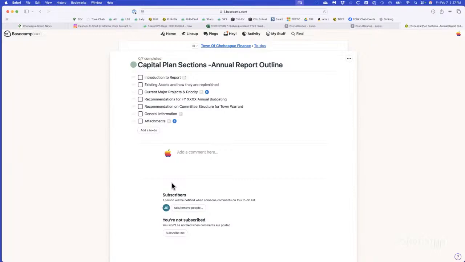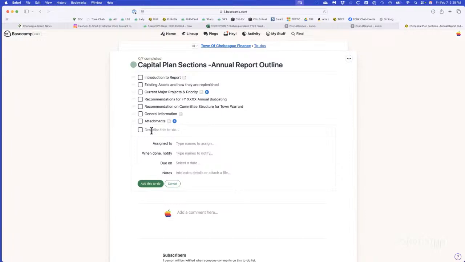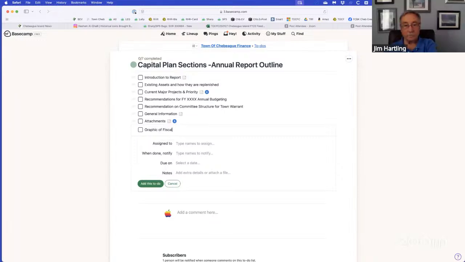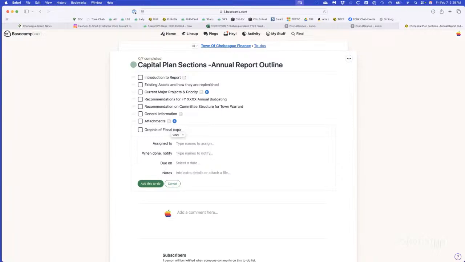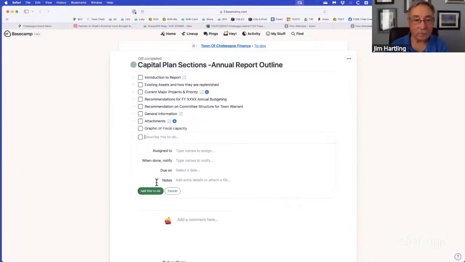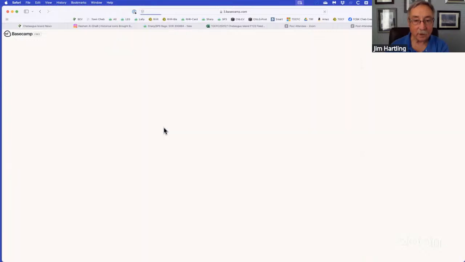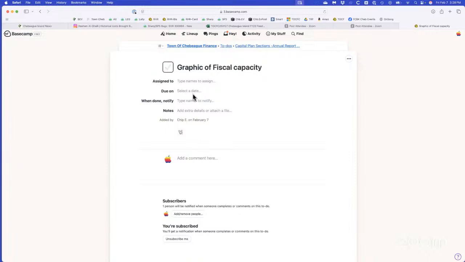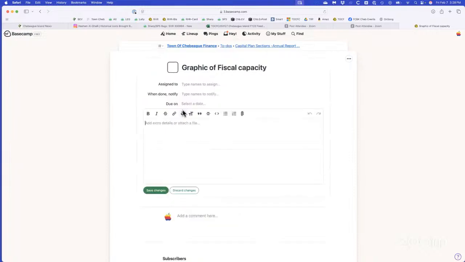Yeah, so one thing that we talked a lot about today, and you're talking about it right now, is what's the picture on our fiscal capacity for future large projects? That really isn't on this outline now, and that's a key thing, perhaps the most important thing for the town and the select board to get their arms around now. That may be in lieu of the recommendations for annual budgeting. That may be really our fiscal suggestion. Right.